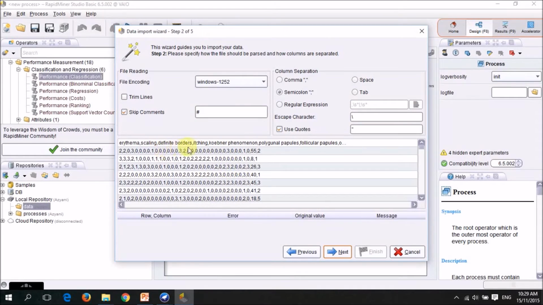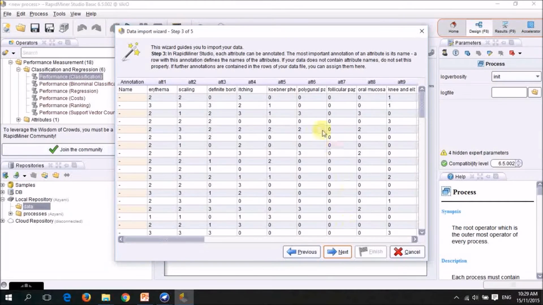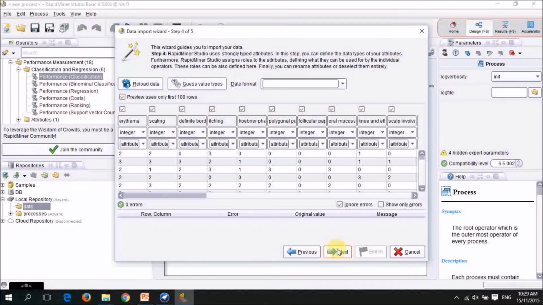To change it, go to column separation, click comma. Here it will show in a table, click next. Here is just to name the attributes, but there should not be names in this dataset. Just click next. And here it shows that our dataset contains 0 errors. I will not change the data type and also the attributes.